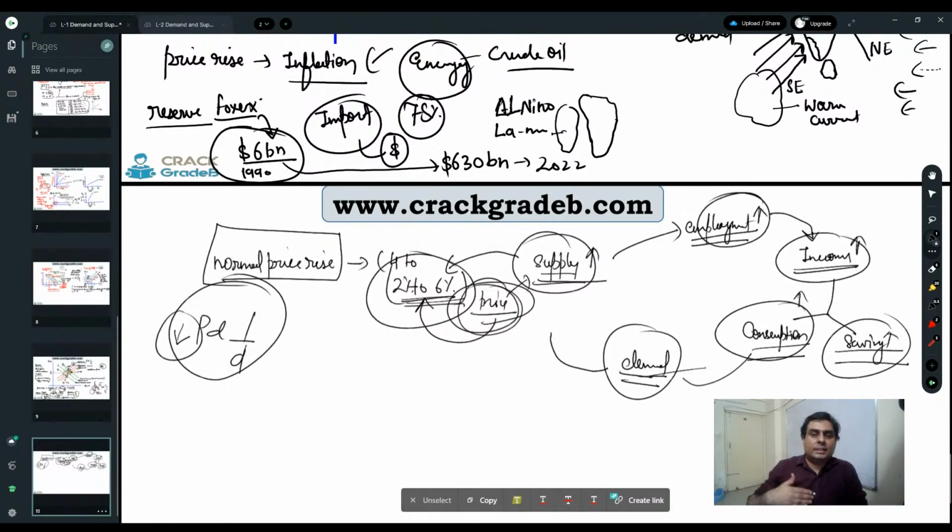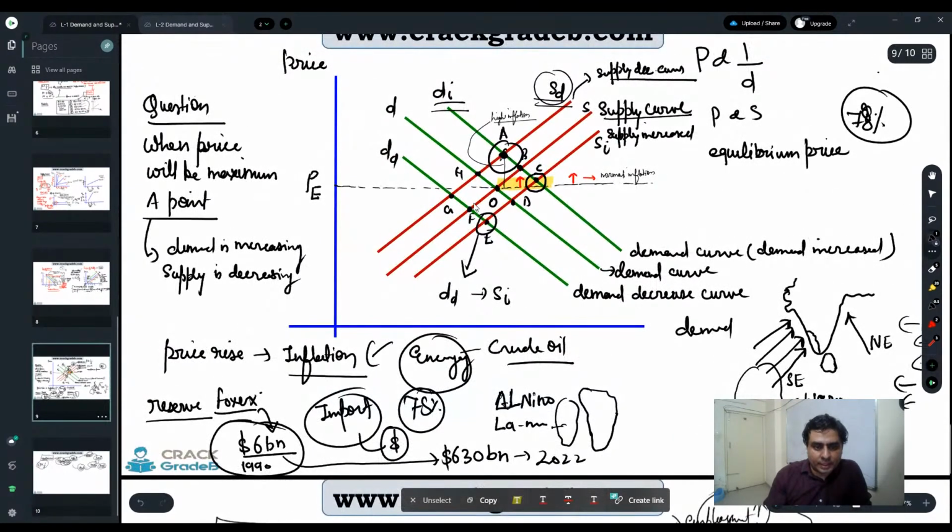Now if the price decreases, like here we have the price decreasing at G point or F point or D point or E point, all of these points price is decreasing, and apart from C point, H, B and A, at all these points price is increasing. So what will happen when price starts decreasing in the economy, or price increases in a severe manner in the economy? We have to discuss in detail, right?